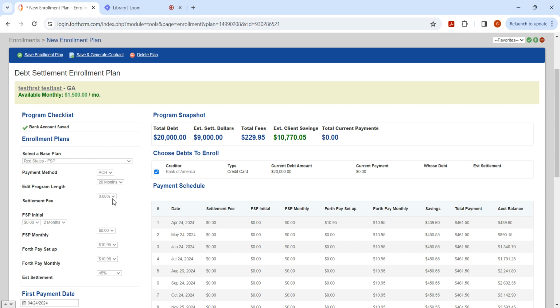The settlement fee will default. On the green states, it's 25%. On the red states, it would be 27%. And the Fresh Start plan, if the client's debt is under 25K, will default to one time $249. If their debt load is over 25K, it'll default to $349. And then monthly, it is $54.99, regardless of their debt load. So again, all these numbers should automatically populate. The estimated settlement we quote is 45%.